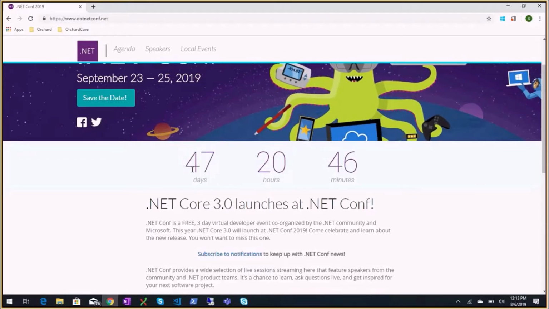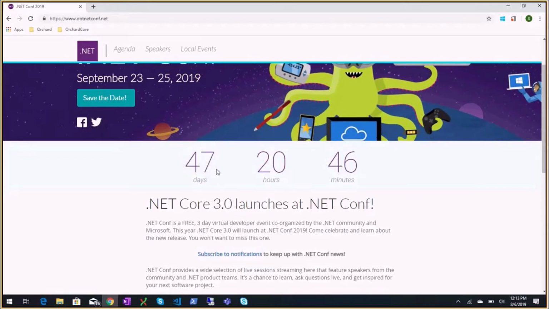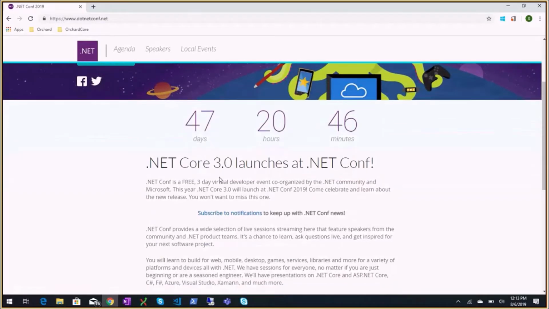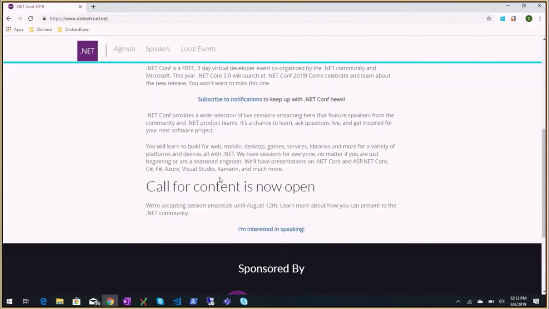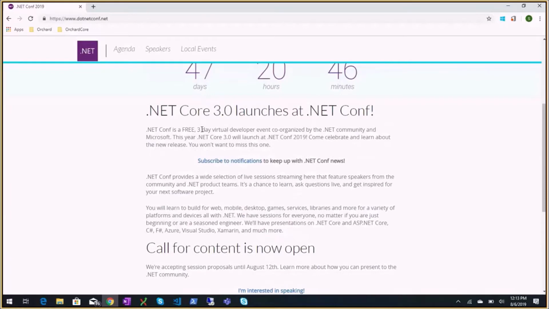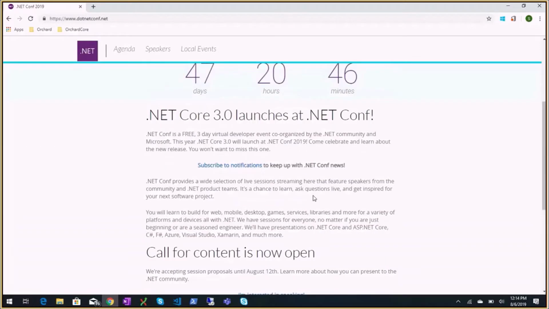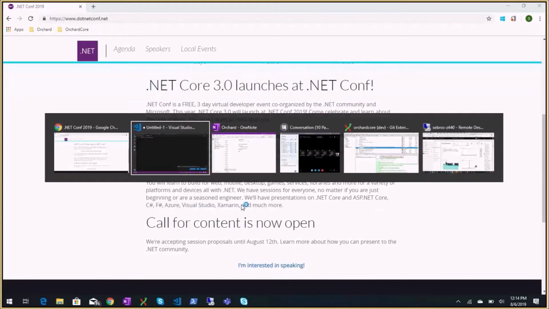I am submitting a talk about Orchard Core modularity and multi-tenancy, not the CMS part. I have more chances to get a talk if I just focus on one thing and something more global than a CMS. So we'll see about modularity and multi-tenancy. I sent the talk last year, it didn't get picked up, so maybe this year it will. We'll see.